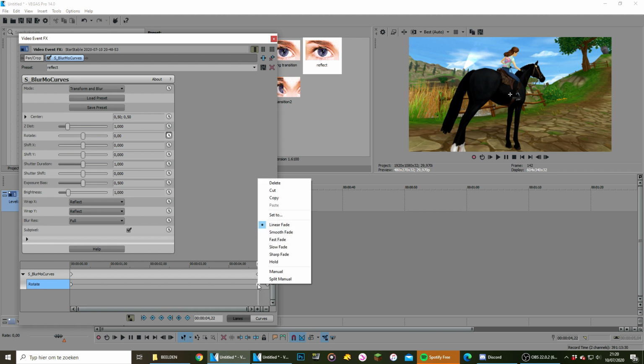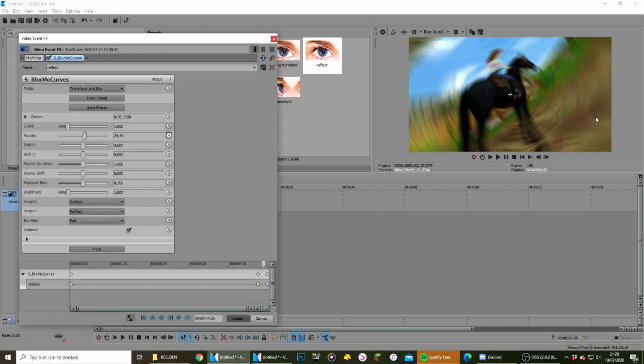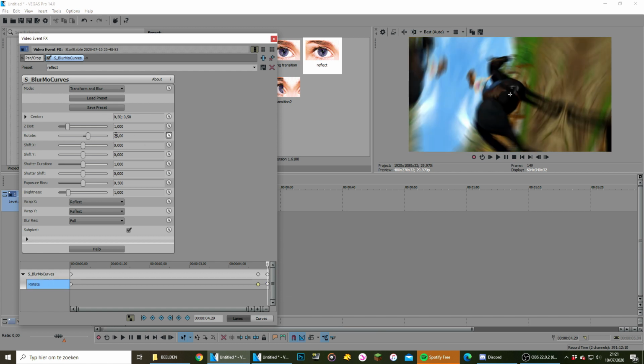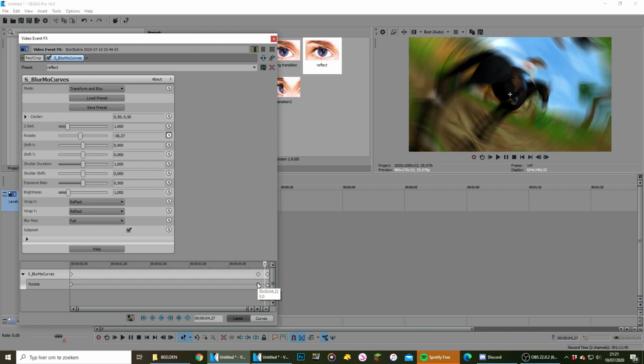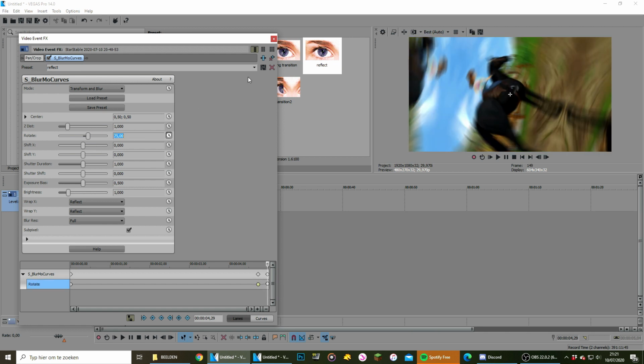The first keyframe has to be on slow fade, and then the last one, you're going to go here and edit either 75, which makes it turn around to the left side, as you can see over here in the preview. And if you want it to go to the right side, you just put a minus right in front of that number, and then it'll go to the right side. I'm going to let it transition to the left, so I just put 75 over here.